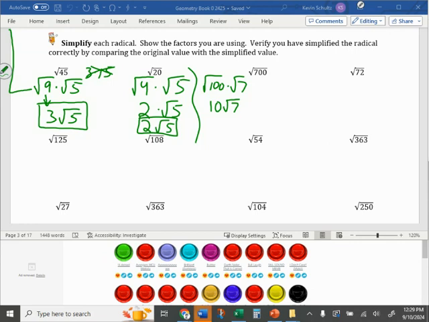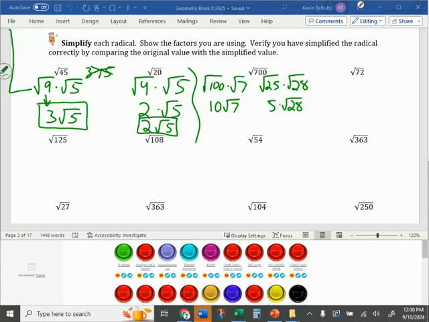Chance said he used something else. Chance, what did you use? Square root of 25 times the square root of 28. Okay. Now, should this work? Yes, because 25 is a perfect square, right? And if we simplify root of 25, we get 5. But this looks different than 10 times the root of 7. They do equal the same, though.